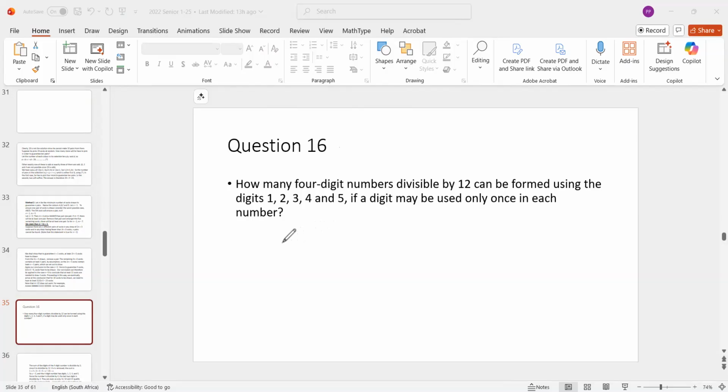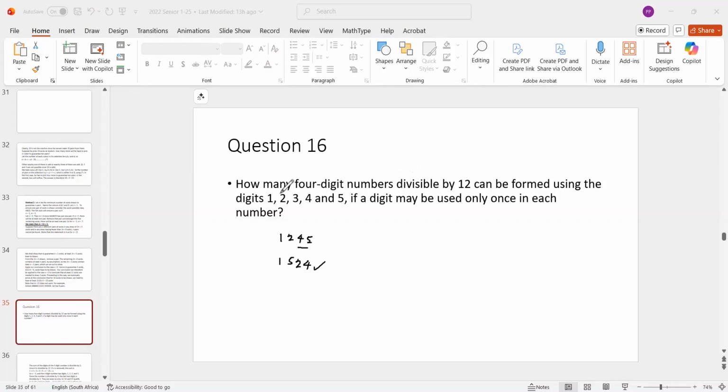So you've got 4 digits. If you take, for instance, 1, 2, 4, 5, this adds up to 12, so this is divisible by 3. But if you want it to be divisible by 4 as well, you want the last 2 digits to be divisible by 4. So you can put 2, 4 at the end, and put 1, 5 in front, and that is divisible by 3 and by 4, so therefore it is divisible by 12. So that is one of the possibilities.